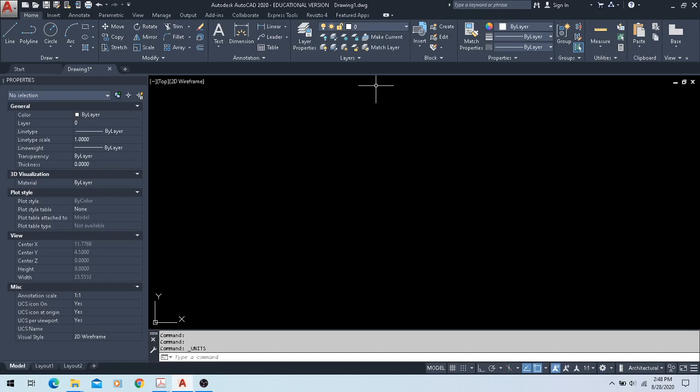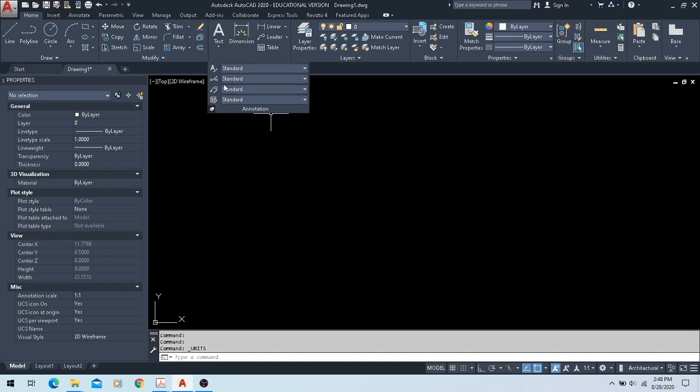So, first thing we need to do is create a bunch of styles. And all of our style information is going to be coming from this annotation panel. Specifically from annotation, that little drop down.